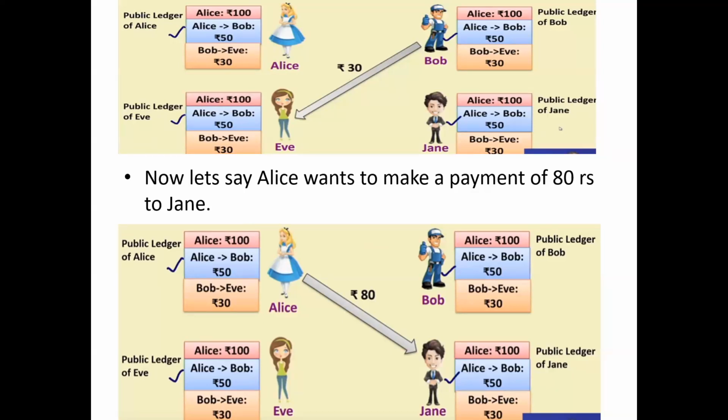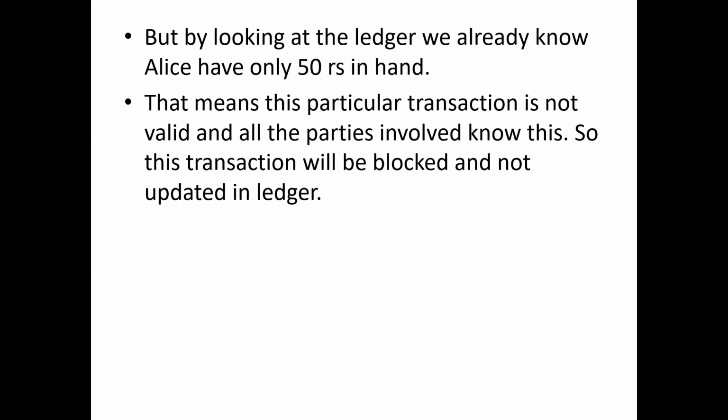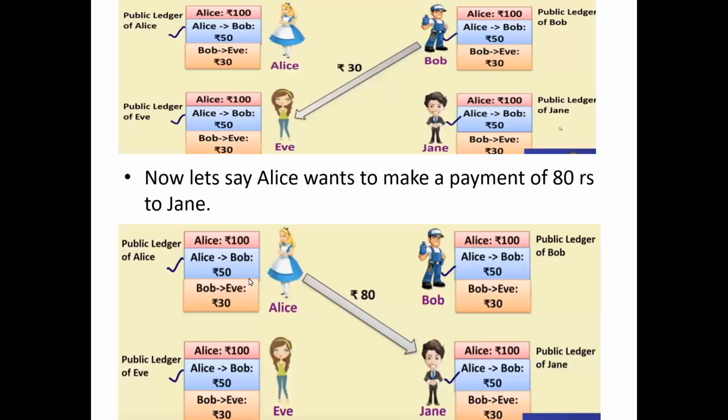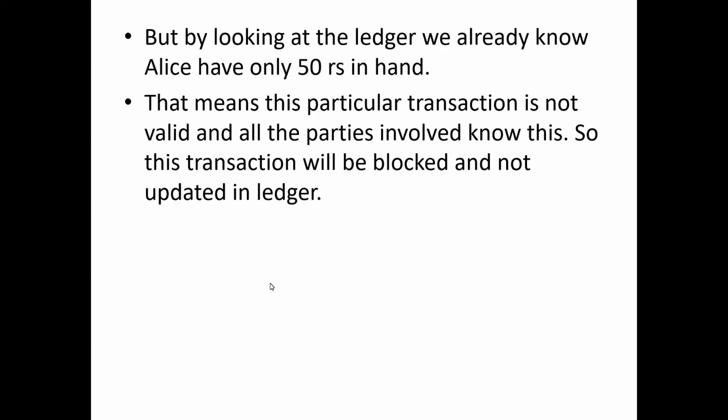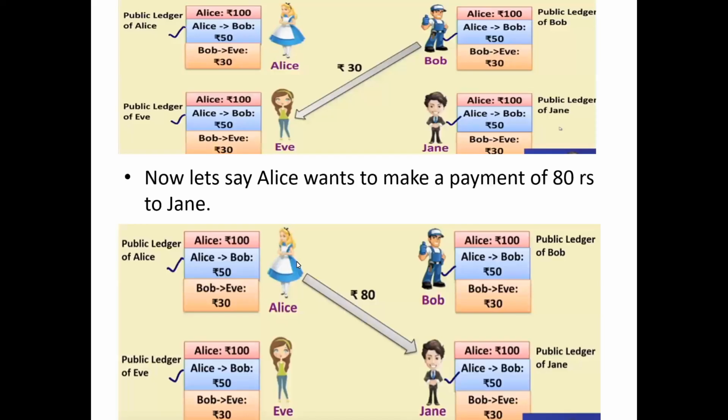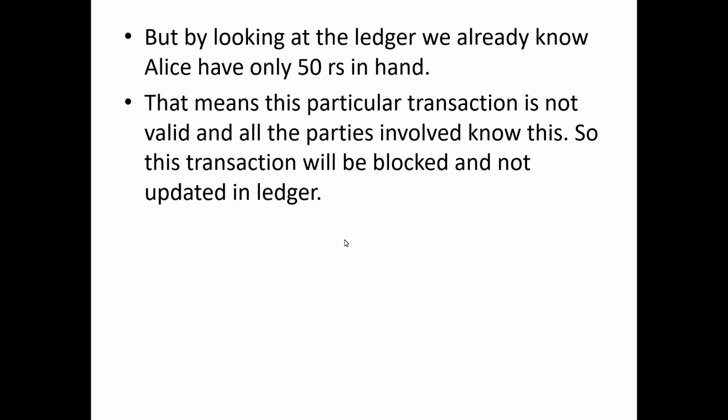One more thing is how this block is created, how this transaction is validated by seeing the ledger of everyone. Let's say with an example, as I already told you, if Alice doesn't have a sufficient amount in her ledger, then this transaction in the end will be invalidated, right? So this is basically a definition of a blockchain. Blockchain is a distributed, immutable ledger, and is transparent, right?